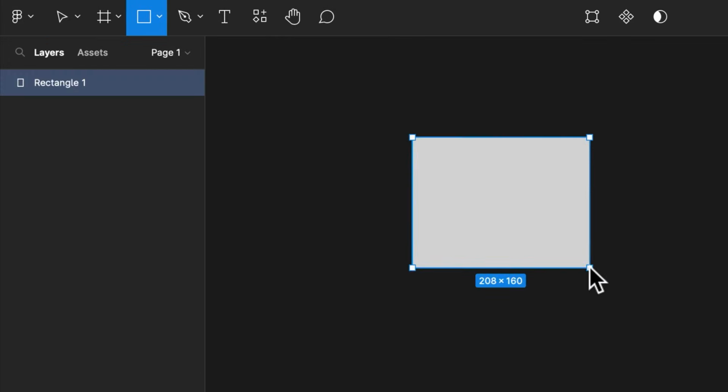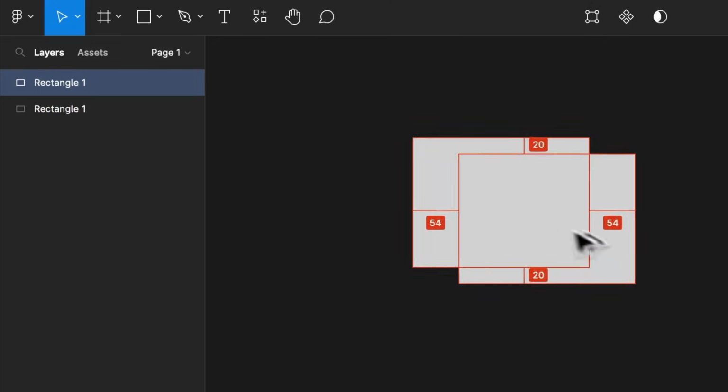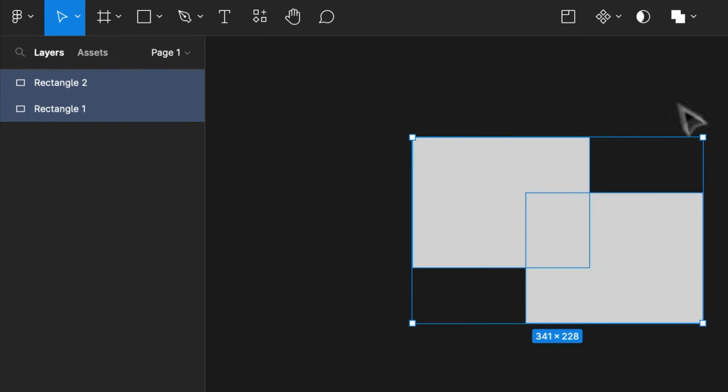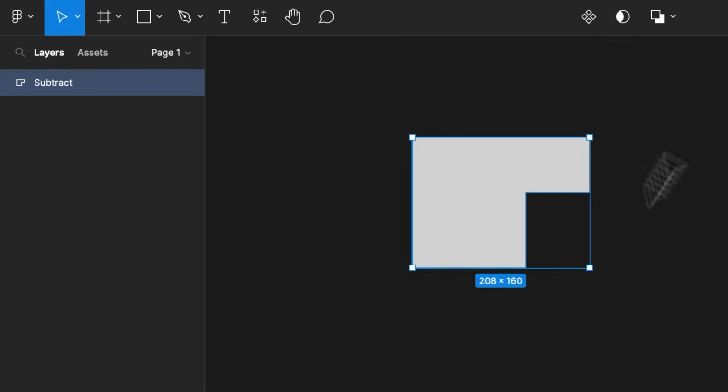In the middle, we have contextual tools. So if I have a rectangle selected, you'll have contextual tools. If you're selecting something on the canvas, you'll have the ability to edit the object or make it a component. You also have boolean operations up here, and masking operations. If I have two rectangles, you'll see that it starts to change a bit.